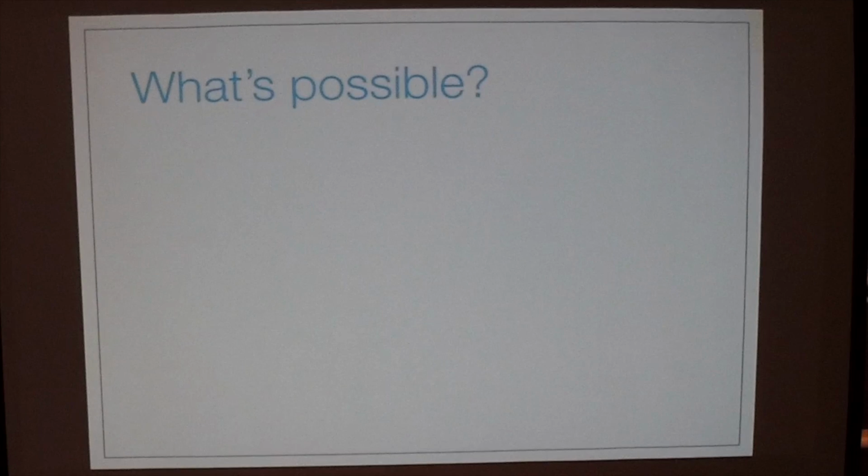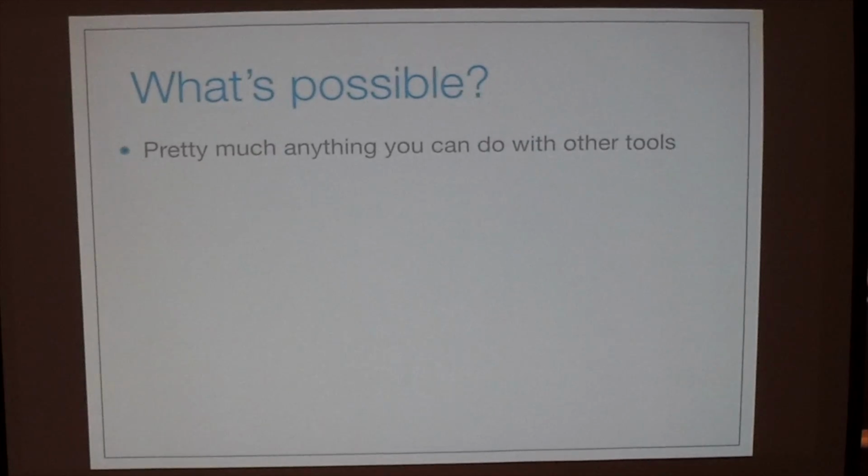Okay, so first I think we should talk a little bit about what Component Studio is and what's possible. So Component Studio is basically an editor. So something that you could design in Photoshop or Illustrator, you could design in Component Studio. So if you have a card that you want to lay out or a chit that you want to lay out, that sort of thing, you can use Component Studio to do this. The reason you'd use Component Studio instead of one of those tools is that it automates everything for you. So if you design one card that is of a particular layout, it will automatically design every other card in that deck. So you don't have to do them.